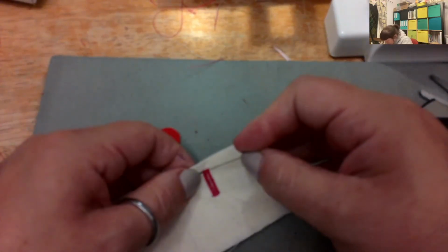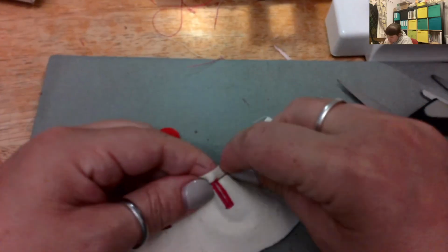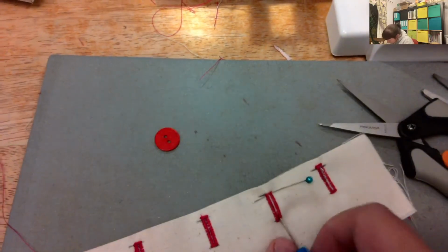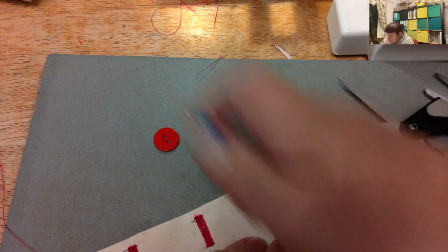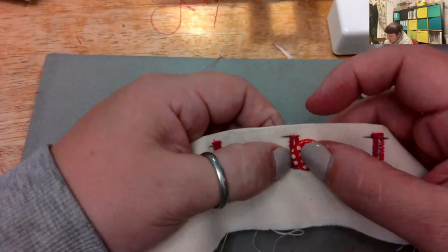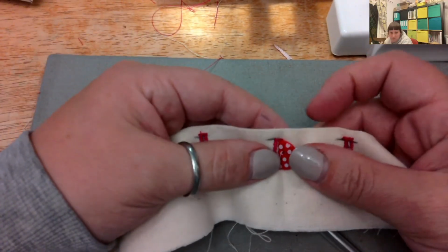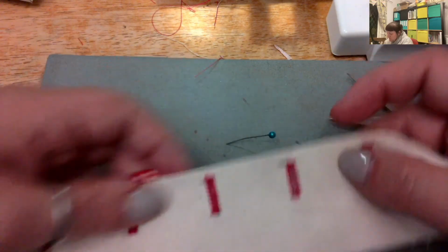So I'm going to put my pin through. Get my unpicker. Go straight in and up towards the pin. So the pin's there so you don't cut straight through all of your material. So don't skip putting a pin in, no matter how confident you are. Anything can happen. So I think this one might be a little bit too small. It is maybe on the smaller side, but the button's going through. So with a bit of wear, that will be okay.